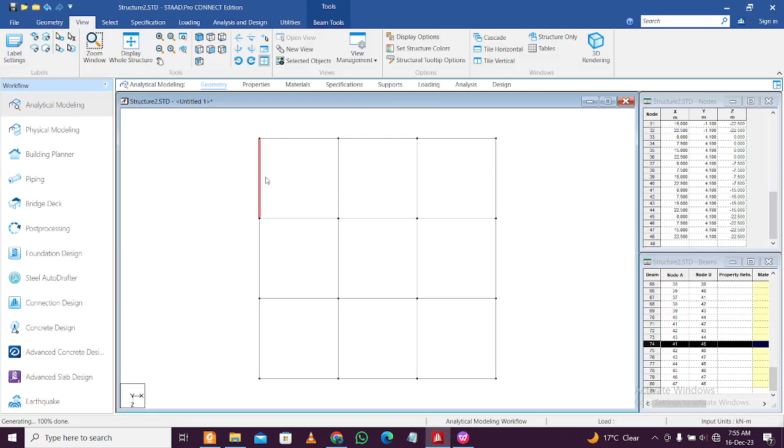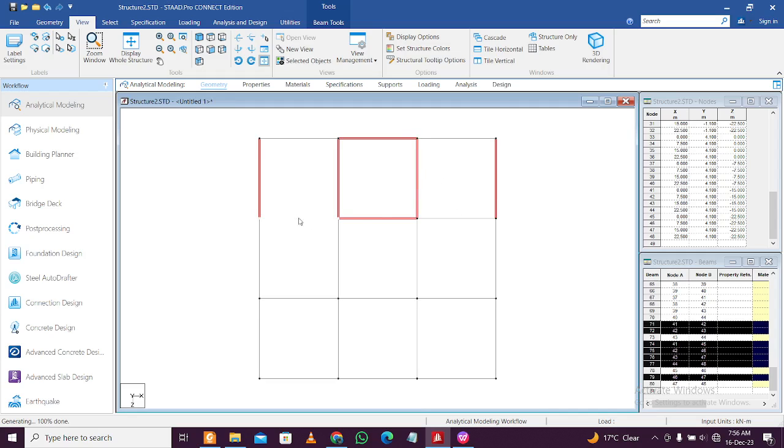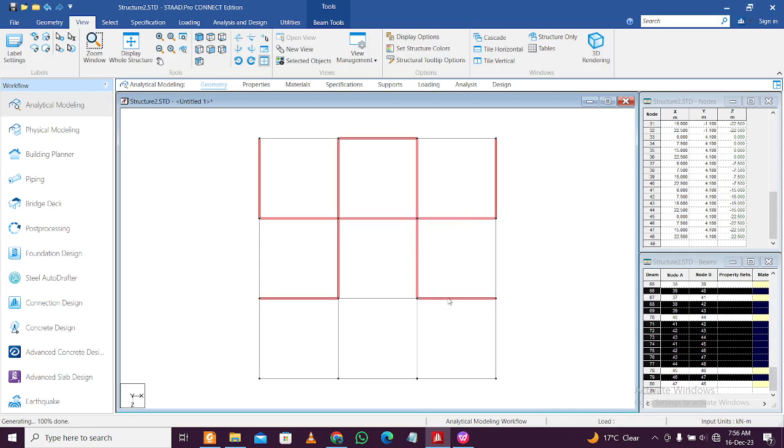Okay, so you select this, control and select this, and then the top, top and bottom, and then left and then right, and then obviously the top, bottom, left, right.